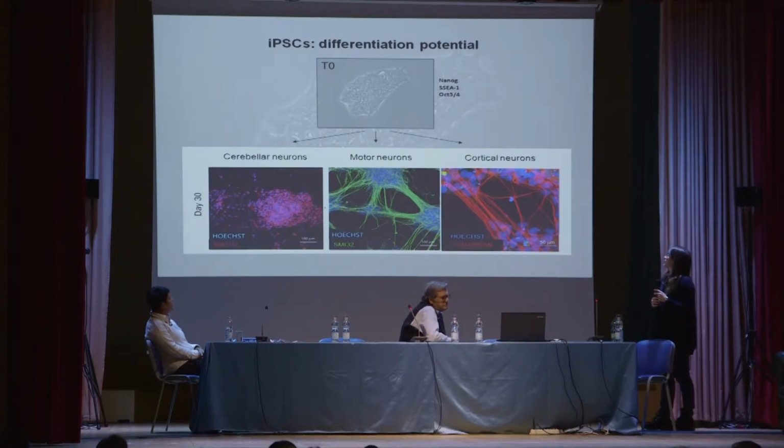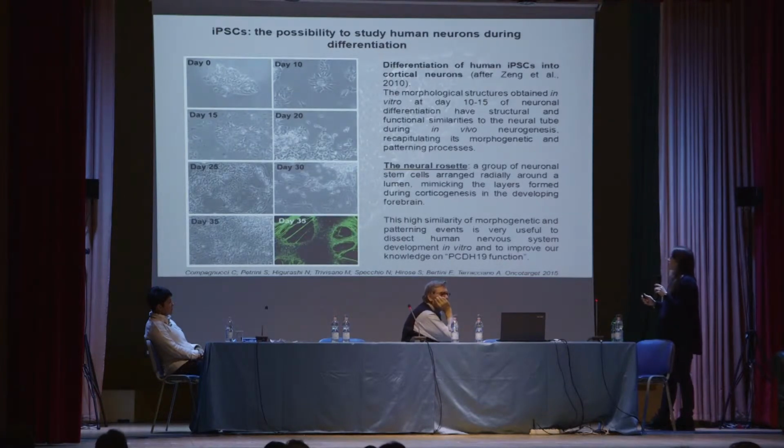I will now show you the iPS colony, the way it appears to us, and how we can differentiate it into different neuronal types. Starting from time 0, here we have a cell colony which is clustered together. And after in vitro manipulation with different protocols, you can see they could originate cerebellar neurons, motor neurons, and cortical neurons that are recognizable according to specific markers developed for these neuronal types. Another iPS advantage is that it allows us to study the cell before and after the differentiation, but also during the differentiation itself.